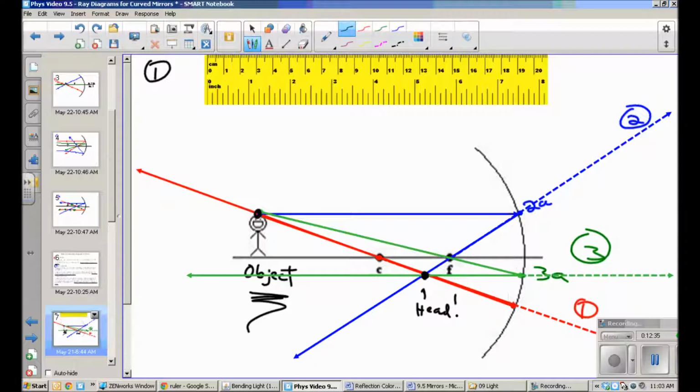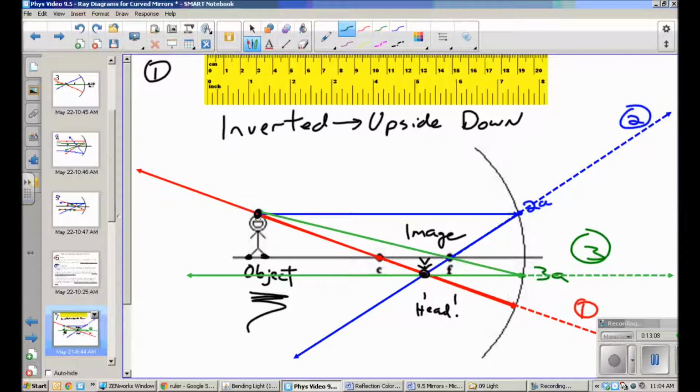Right, and the other thing I know is because his feet are on this primary axis down here, his image's feet are going to be on the primary axis. So I'm going to end up with a little upside down dude. So let me kind of clear this up, and here we go. Here's his feet and his legs, here's his arms and his head, and he's got a little smiley face there that you can't see. Okay, so that is our image. Now we would describe this image as inverted because it's upside down. If it had not been upside down, it is called, unfortunately, erect. That's right side up.